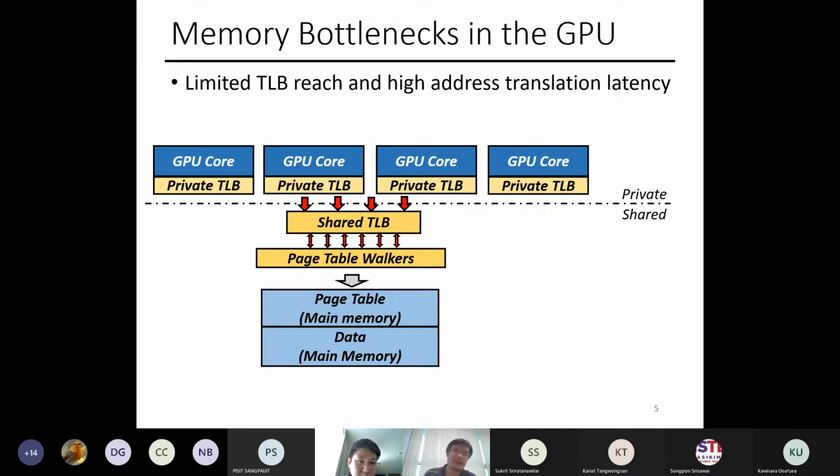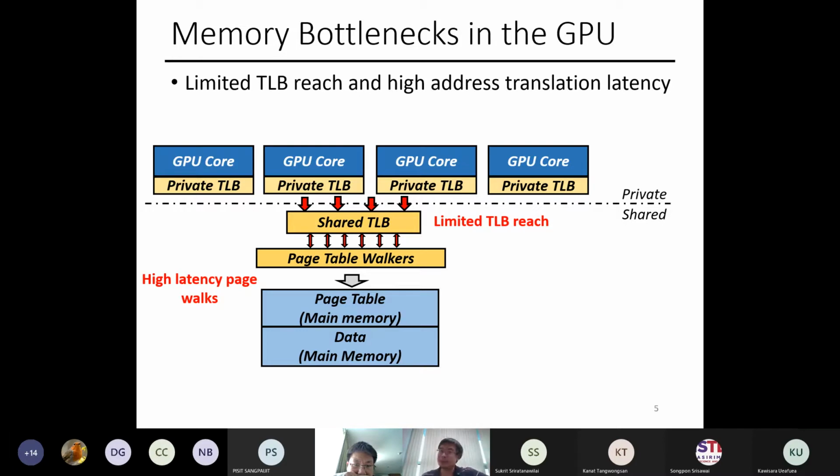The GPU ran directly into two problems. The first problem is the TLB is limited. So you have to limit the TLB reach. It means that only about a few megabytes of data are stored in this TLB structure. If you happen to access a lot of data, which is really common in modern workloads, right? You actually ended up missing in the shared TLB and you have to do a page walk.